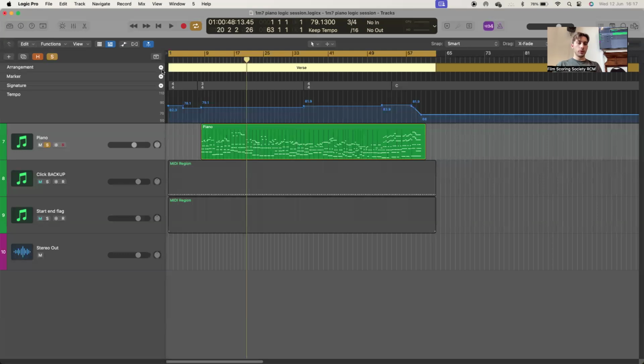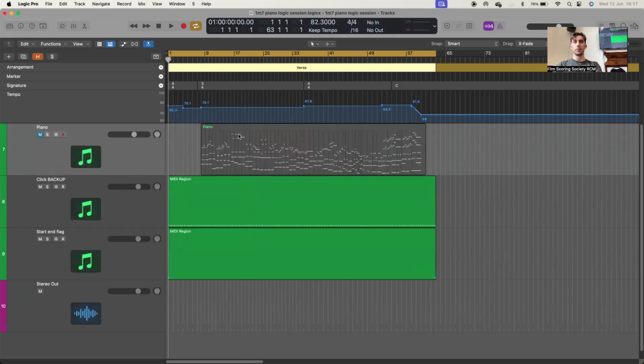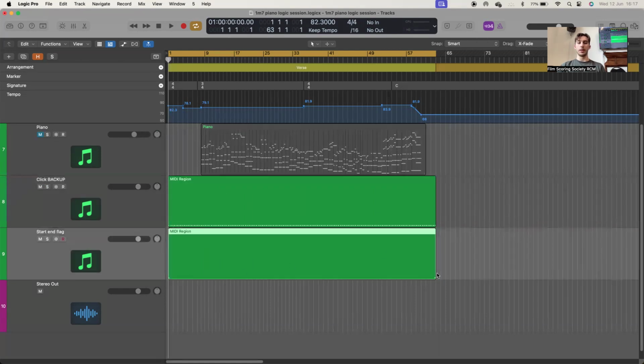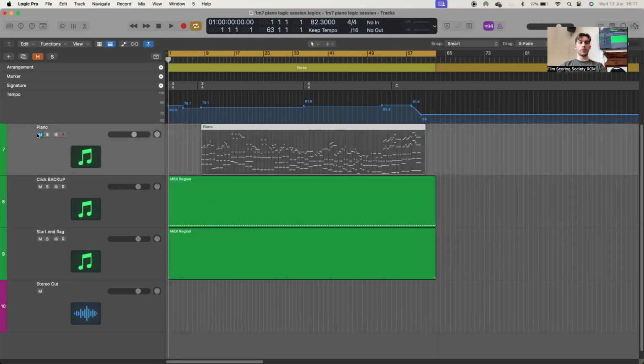Okay, so this is not the cue to the film, as you can see, because it starts exactly at bar one. This originally was a strings and piano arrangement, so it had a little introduction with strings to begin with, but it's also got the MIDI I had for a backup click track there. I also tend to put one note at the beginning and end, because sometimes Logic can be a bit buggy with ending it in the right place. So anyway, that's the piano here.